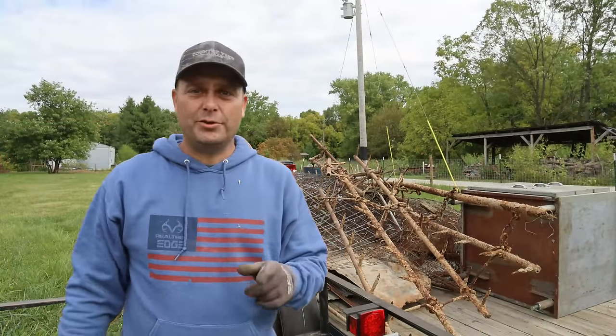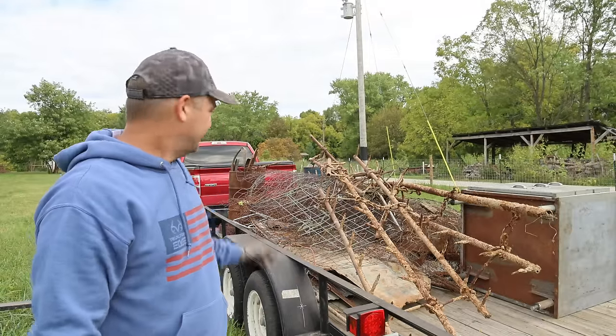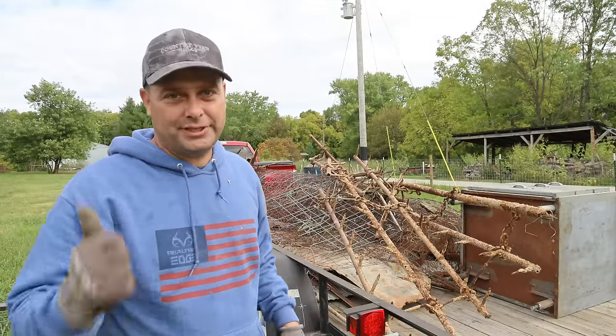I'm gonna go ahead and throw the bucket on the tractor, and then we're gonna try to smash this down a little bit. And then we'll go ahead, get everything strapped down, and take it to the scrapyard.